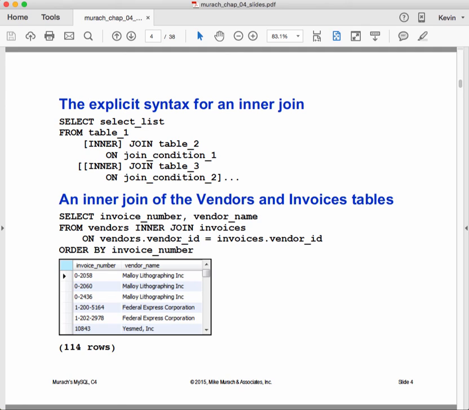Likewise, if we had a row in the invoices table that did not successfully point to a row in the vendor table, for instance, if you went to vendor ID and it had a null in it, then we wouldn't have gotten that row. Now, we probably set up the rules for the database such that we have a relationship between the two tables, and you probably aren't able to add a row to invoices unless it properly points to a row in vendors. So that's the reason why we got all the invoices that we expected. So things are working just as planned.